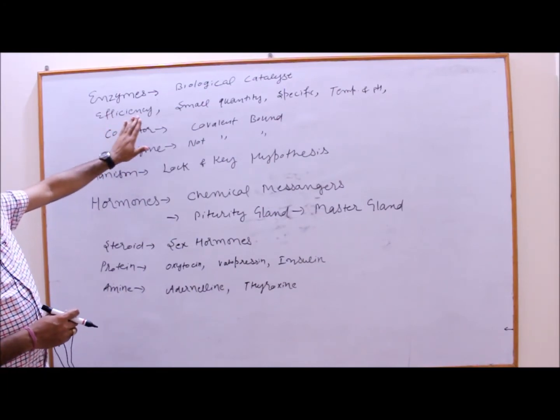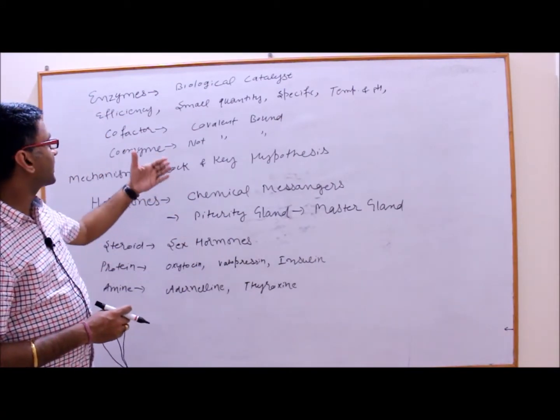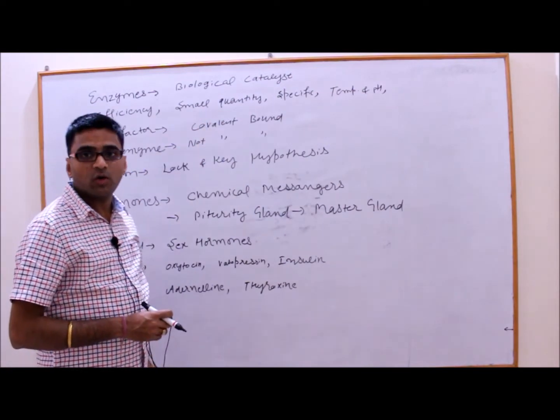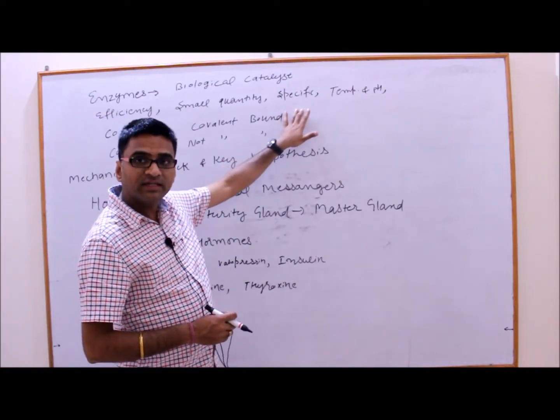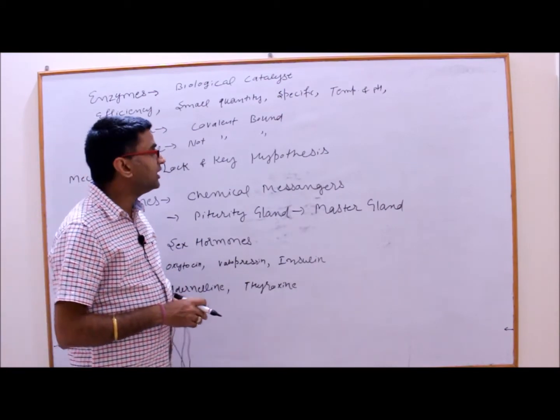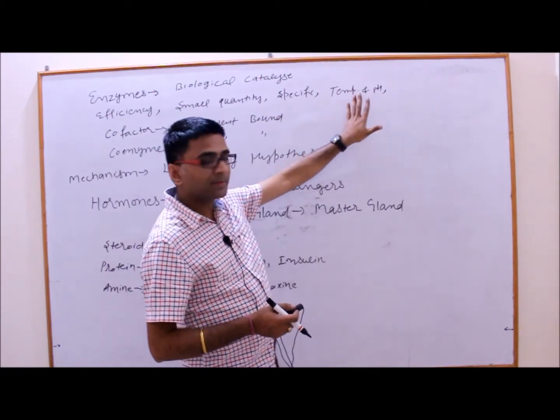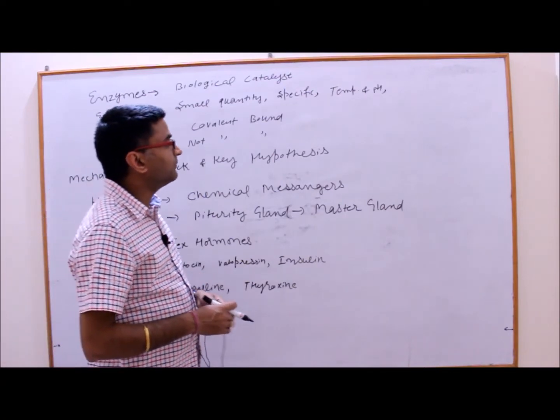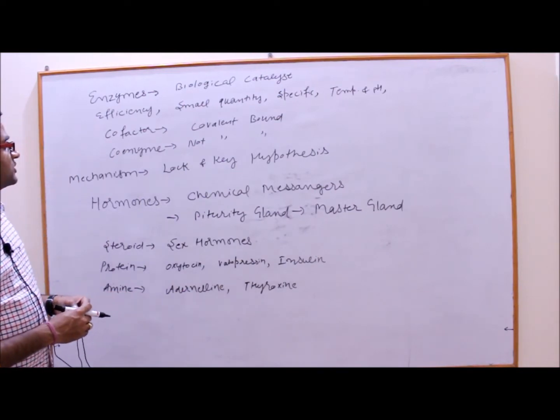What are the characteristic features of enzymes? They are highly efficient. Efficiency is very high because they accelerate the rate of reaction manifold, like 100,000 folds. They are needed in very small quantity, so a very little amount is sufficient to do the reaction. They are very specific in nature, meaning a particular enzyme can catalyze a particular substrate only, it will not react on another substrate, and they have a particular optimum temperature and pH at which they can work. If temperature and pH are changed, they will not work at their highest efficiency or highest specificity.